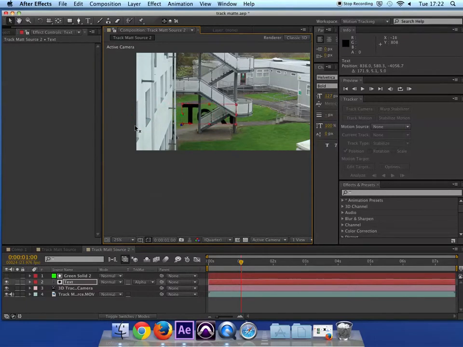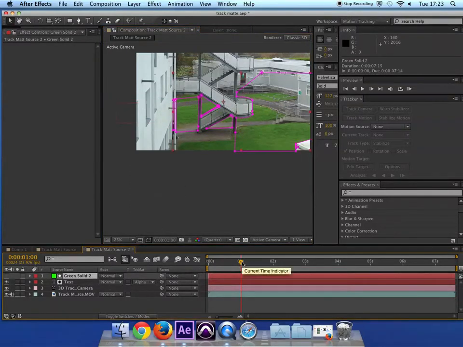You can see it's going nicely behind everything. It's doing what I want it to do, and then it goes out into the open. Okay, so that's not looking too bad there. Now that's all well and good because it's on one frame. If I select that and move it along, then you'll see that it's no good.